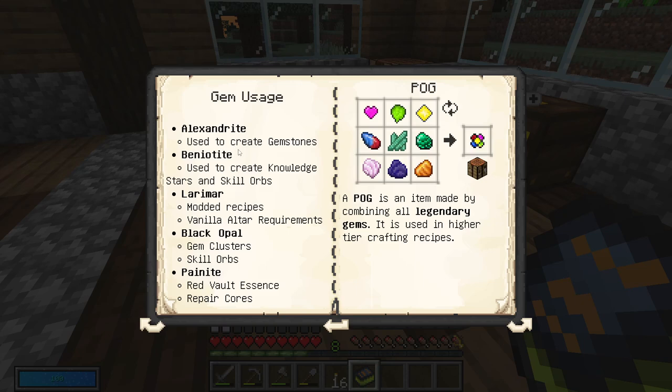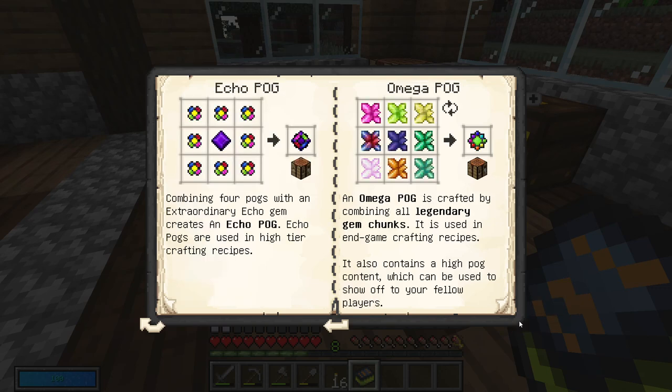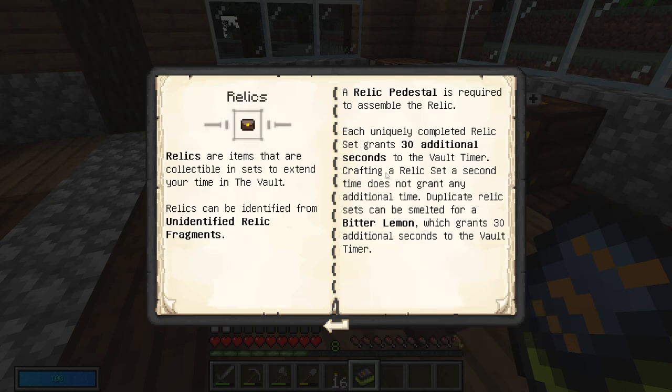So, alexandrite is used to create gemstones. Benitoite is used to create knowledge stars and skill orbs. Larimar: modded recipes, vanilla altar requirements. Black opal: gem clusters, skill orbs. Painite: red vault essence, repair cores. The POG is an item made by combining all legendary gems and is used in higher tier crafting recipes. Oh boy, that is going to be fun.